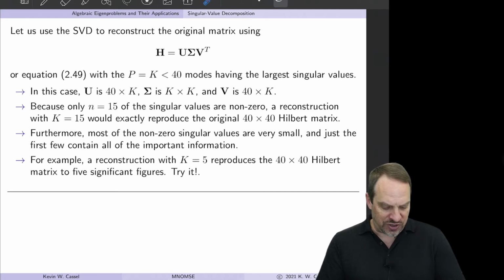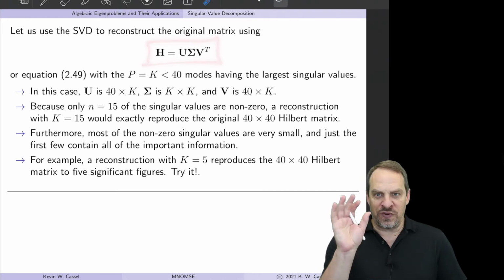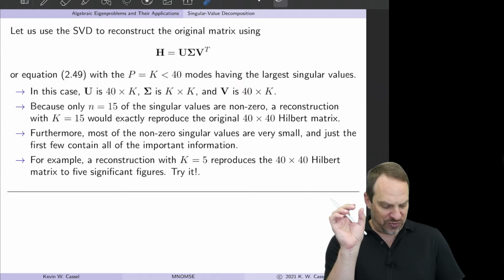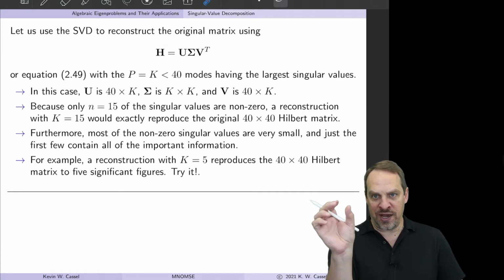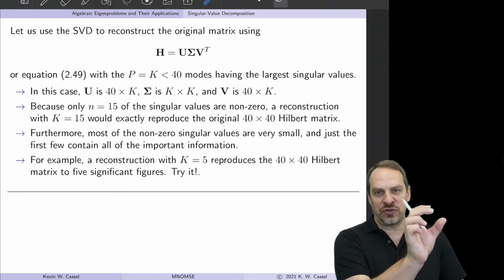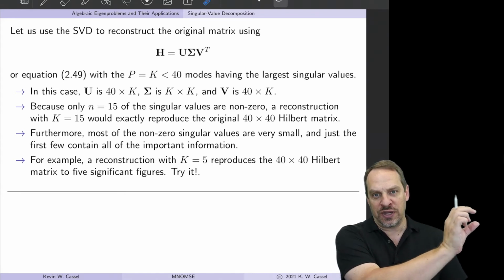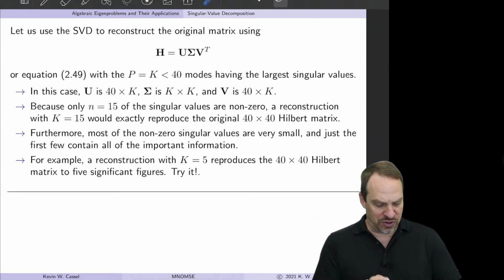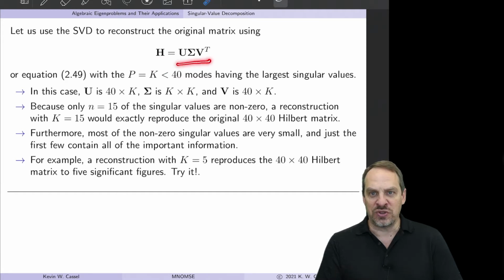So let's reconstruct our H. In vector form, I'm just going to keep the first K, capital K, of those vector products. Okay? In matrix form, you can think of it as follows. So we're reconstructing our original Hilbert matrix. It's U sigma V transpose. But what we're going to do is get rid of some of the information in U, some of the information in sigma, and some of the information in V.